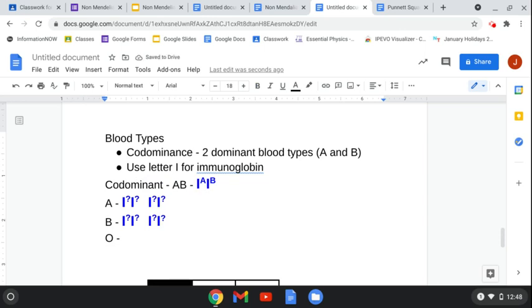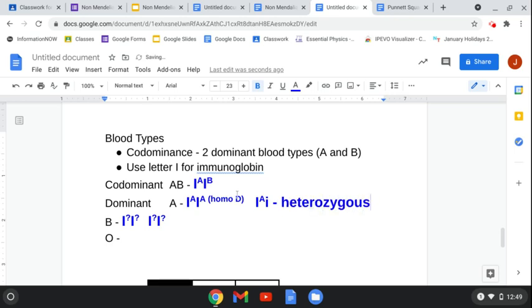They're both showing up. Now A and B are both going to just be a single dominant trait. We fix that so it's the same. So A is going to have A. So we can have a homodominant like this. And this one right here, actually I'm going to take that away because now we have our heterozygous for that one.